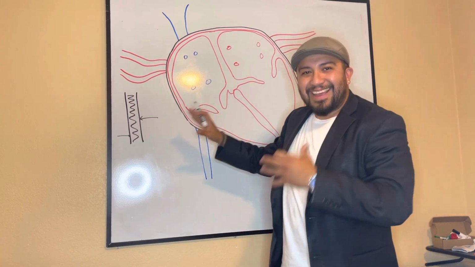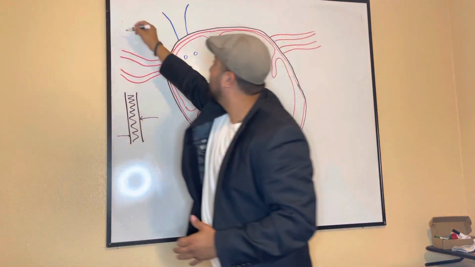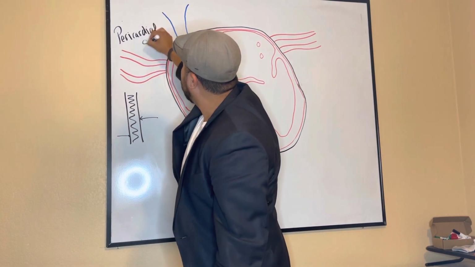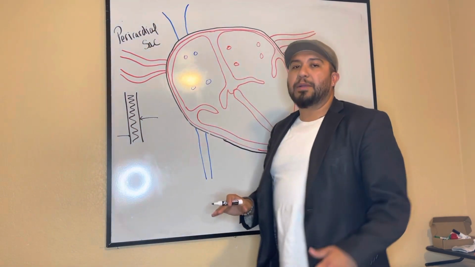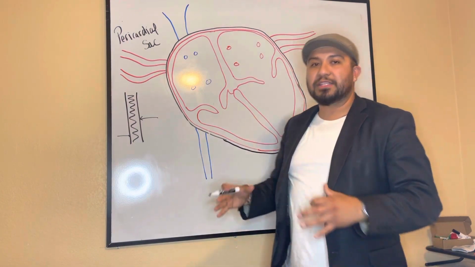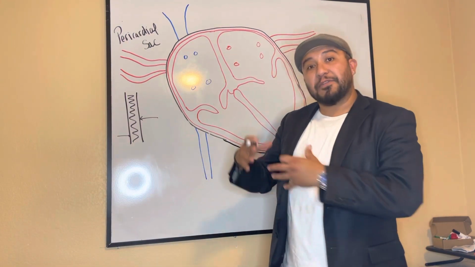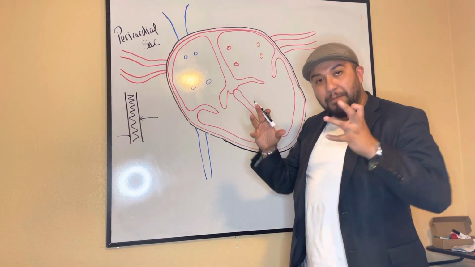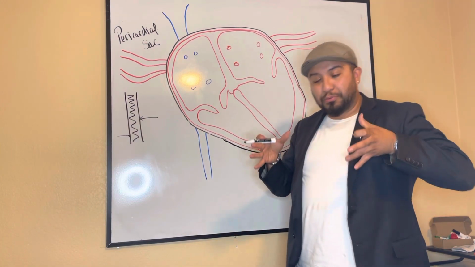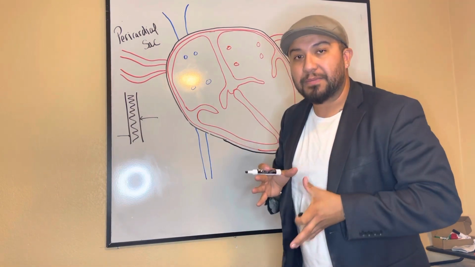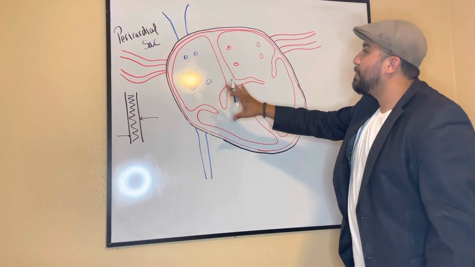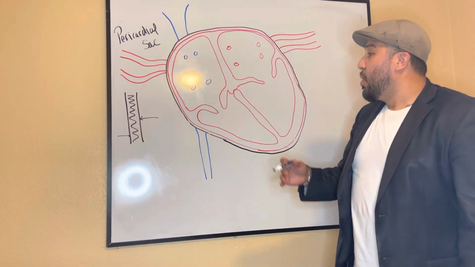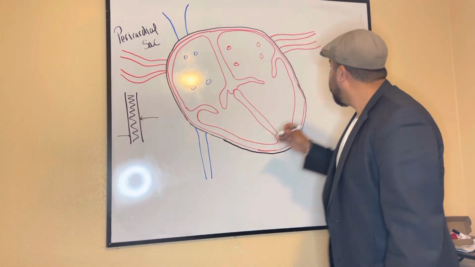Now, this sac, the pericardial sac, I'm going to write it up here. The pericardial sac provides the same function as the pleura does, but instead of for the lungs, it provides it for the heart. And that allows the heart to pump effectively without any extra pressure or resistance being placed on it. Now, this pericardial sac can be infected by a variety of microorganisms, or even sometimes azotemia.